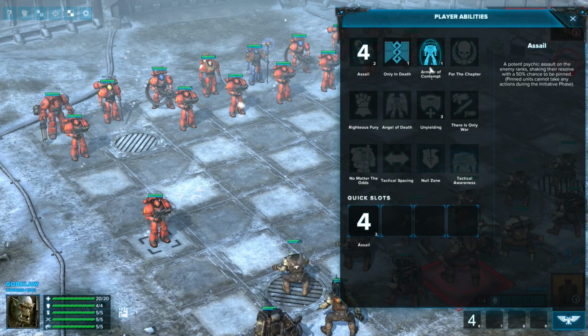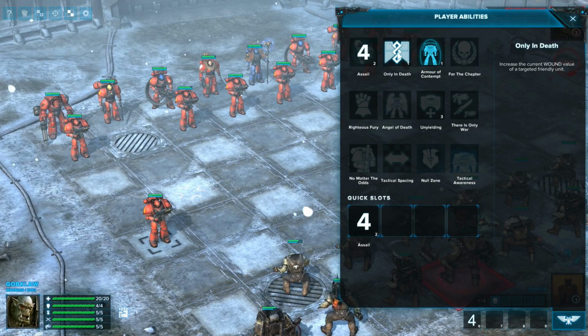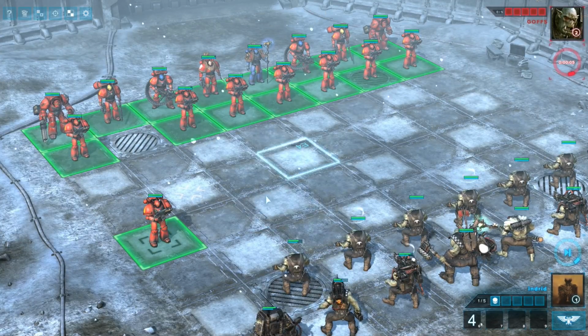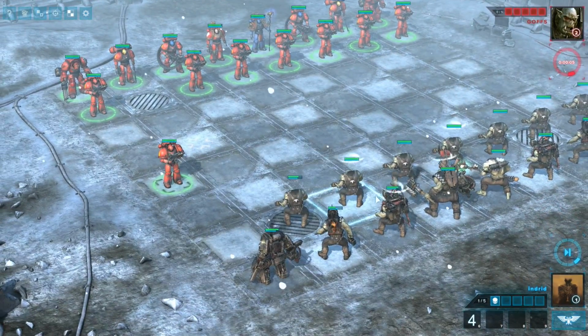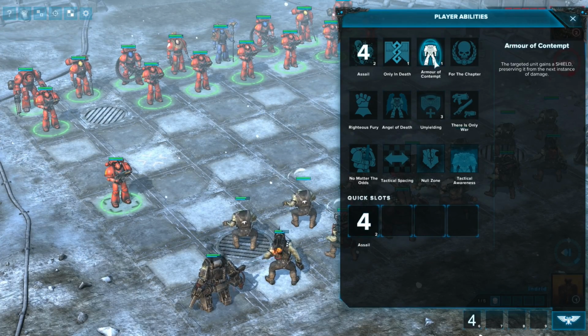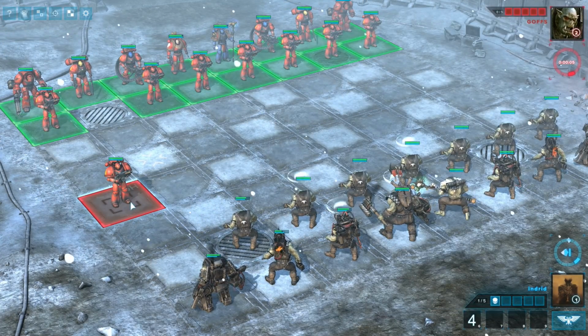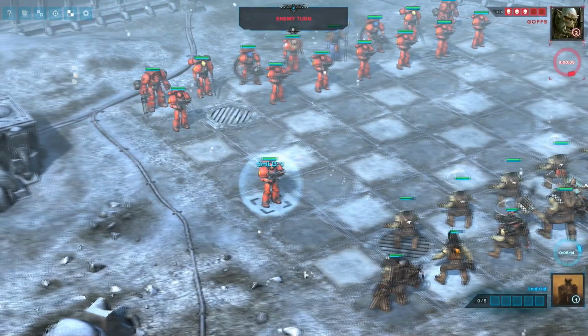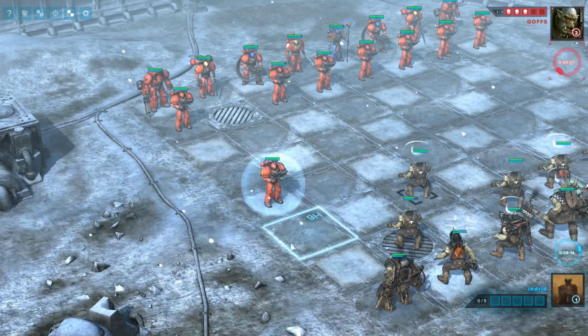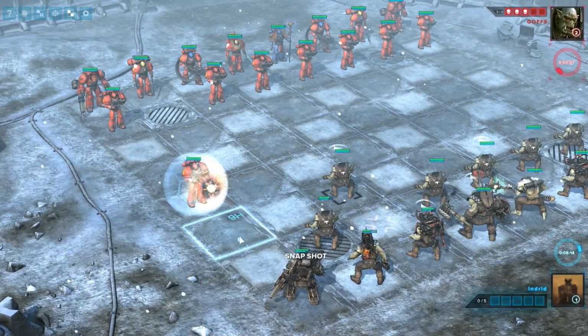I'm going to grab Armor of Contempt. Increase the current wound value only in death. It's basically a heal, but there's currently a bug which is listed in that it will increase your maximum wounds, which is not intended. So let's not use it to do that because that's cheating. Because I don't think the AI knows that you can exploit that. Let's use Armor of Contempt, which gives you a shield. Basically, you can't take damage from the next attack that hits you. There it is. I'm not sure if that stops you being captured. I'm gonna assume that it doesn't.